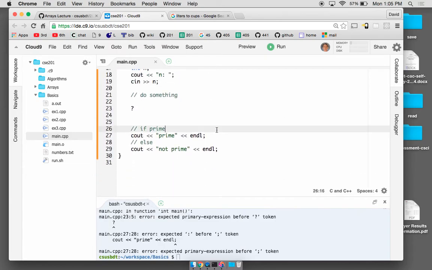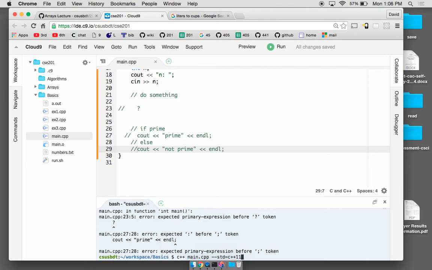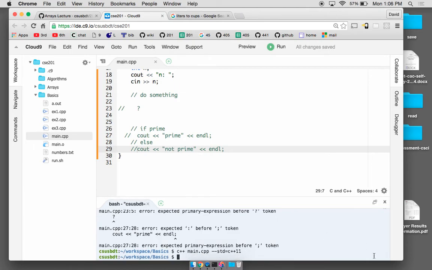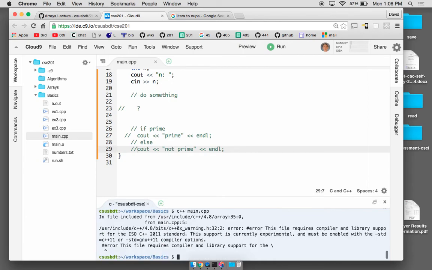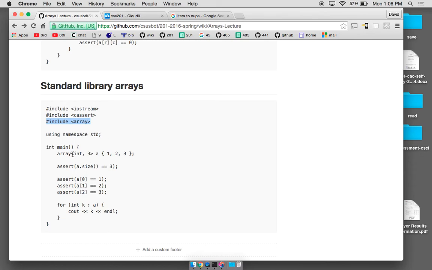Oh, the bug isn't here, right? All this stuff is just junk. There we go. If I leave this out, then we get the error. So this feature is in C++ 11, and it makes the array.